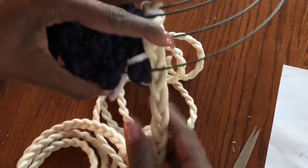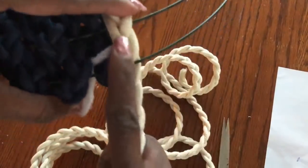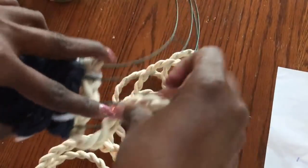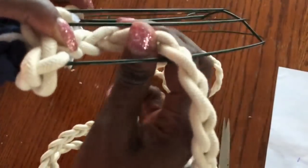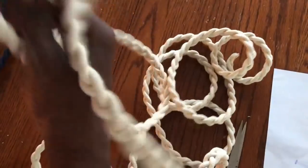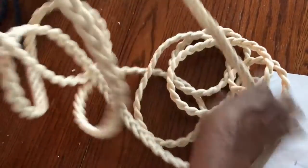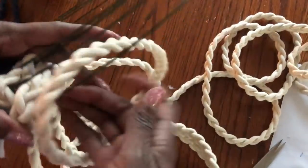So again, it's the exact same technique. That one went on top. So this one's gonna go under and then over, and just make sure you try to keep that flat, okay? And just go ahead and pull this all the way through. Pull it all the way through. It makes it a whole lot easier later on, trust me. Tried and true technique right here.